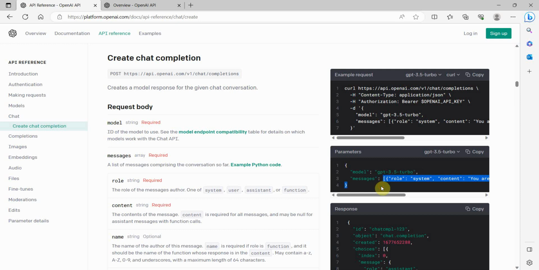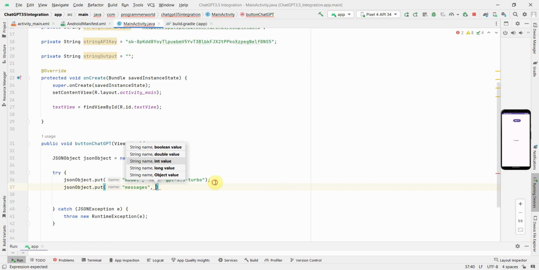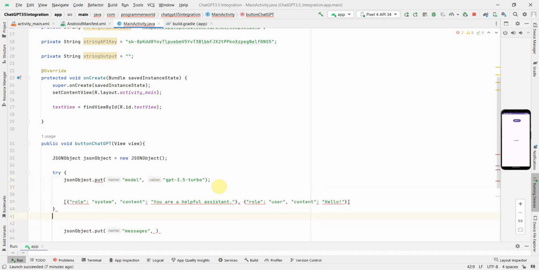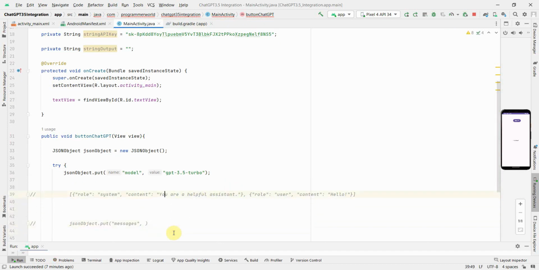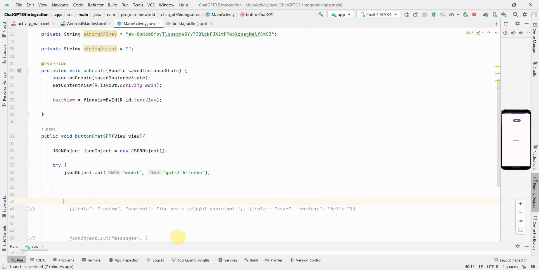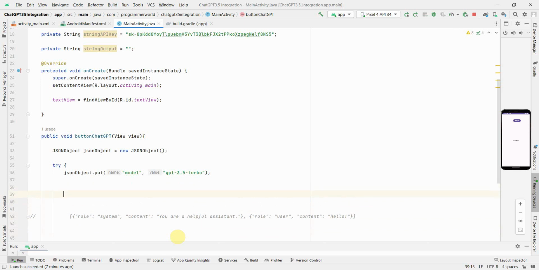Let me just copy this sample Java code to keep it here. Okay, I don't think I need this. Okay. Yeah, so I will also come back to here. First let me create this JSON out of this particular structure. Okay, so user and then the content. So let me do that.